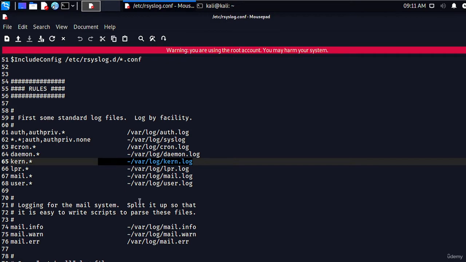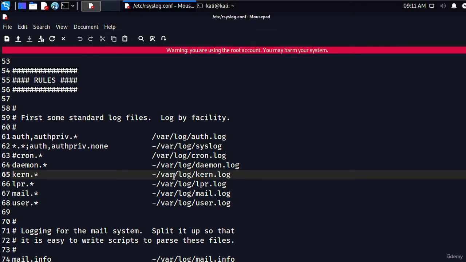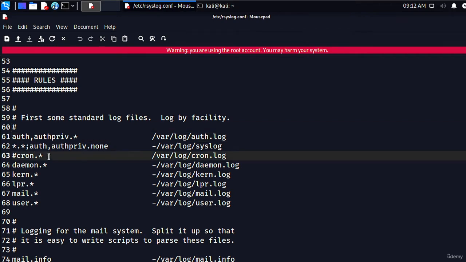Let's look at each section more closely, beginning with the facility keyword, which refers to whatever software is generating the log, whether that's the kernel, the mail system, or the user. For example, auth is security authorization messages, cron is clock daemons, and kern is kernel messages.